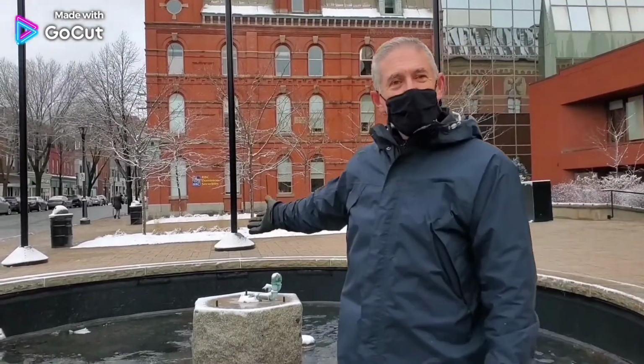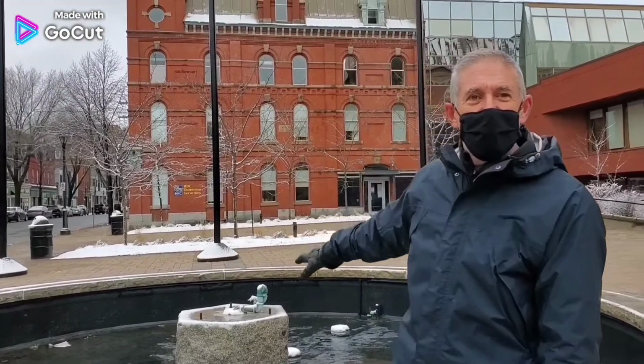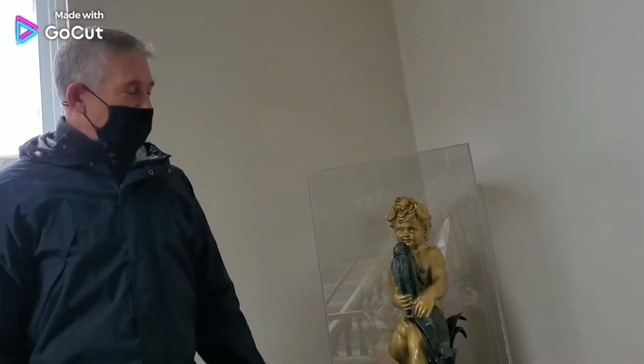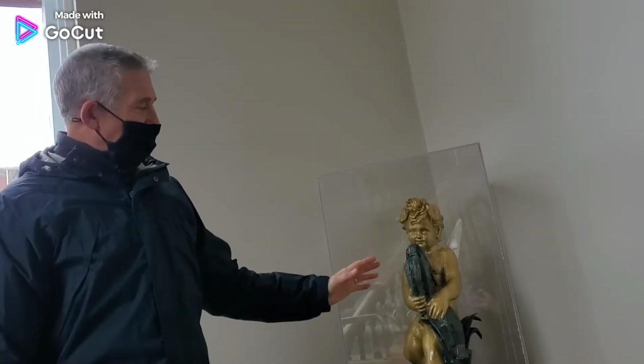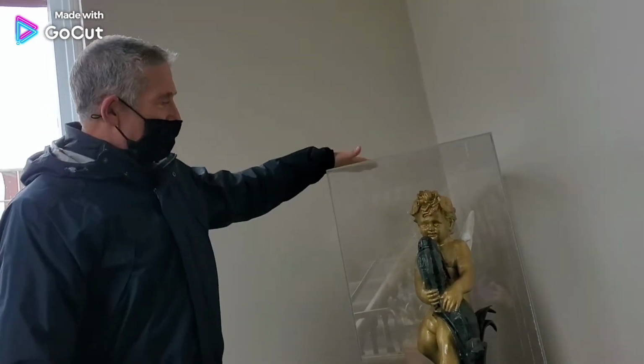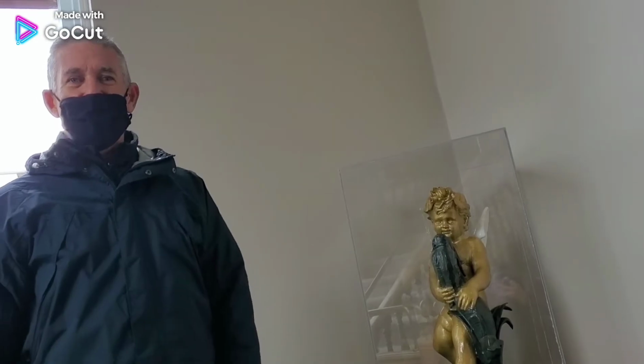And right here at this fountain, in the springtime, when the winter ends, we put a three-tier fountain on here, and on top is a little statue. It's a little nymph, and the water spurts out of the mouth. Somebody back in the 1800s called it Freddy the Nude Dude. This is the original Freddy, that was stolen, and years later was found. It was damaged, we had it restored, and we've got it locked under glass at City Hall now. So the one out front will be a replica. We're proud of this little guy. He's got our nickname, Freddy.